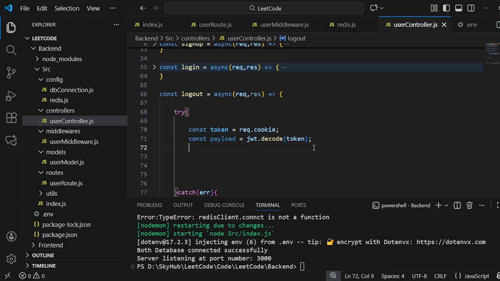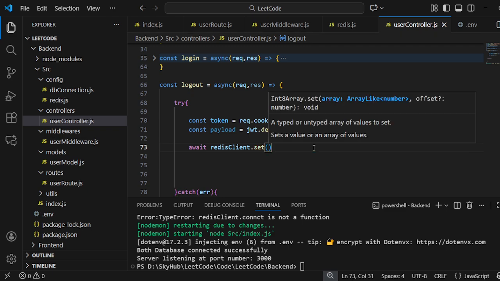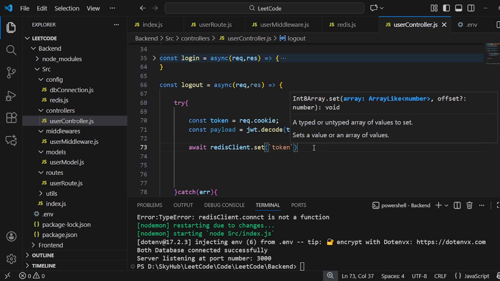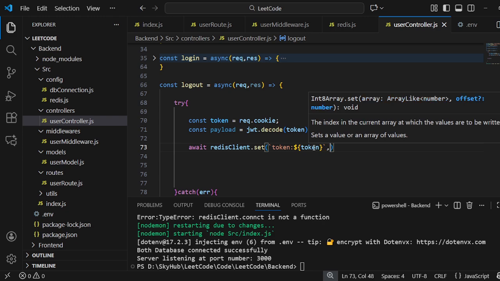So for this, await redisClient.set token, and give it a message blacklisted.